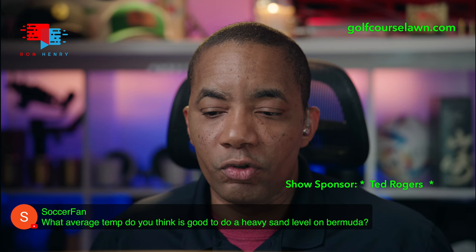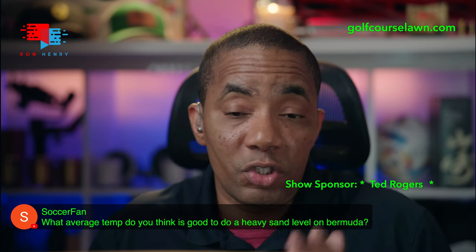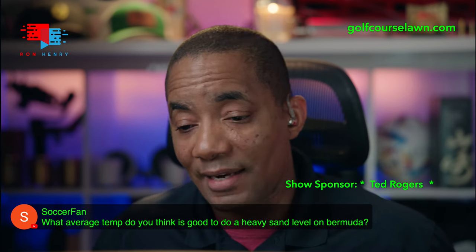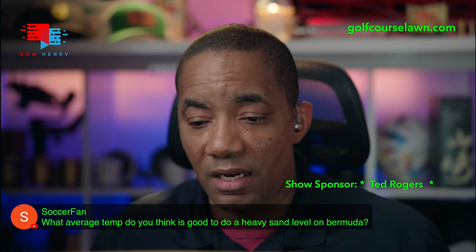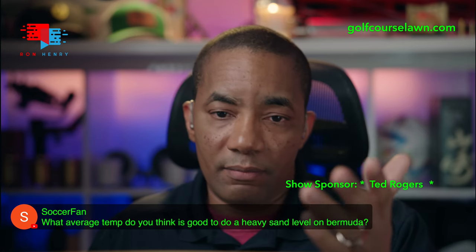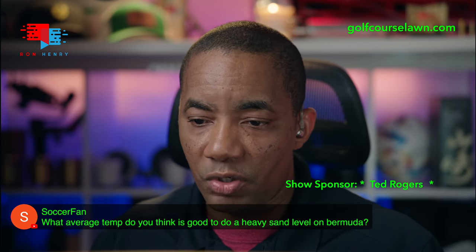The nice thing is if you do your first level in, let's say, early May, you still have plenty of time to do more. You can do 2-3 top dressings in a season if you want. And what you're going to find is every subsequent top dressing is going to take less and less material to get a good result. I don't know where you are in the country, but late April, early May is when the window really opens for top dressing work for me. You can just use that as your guide.